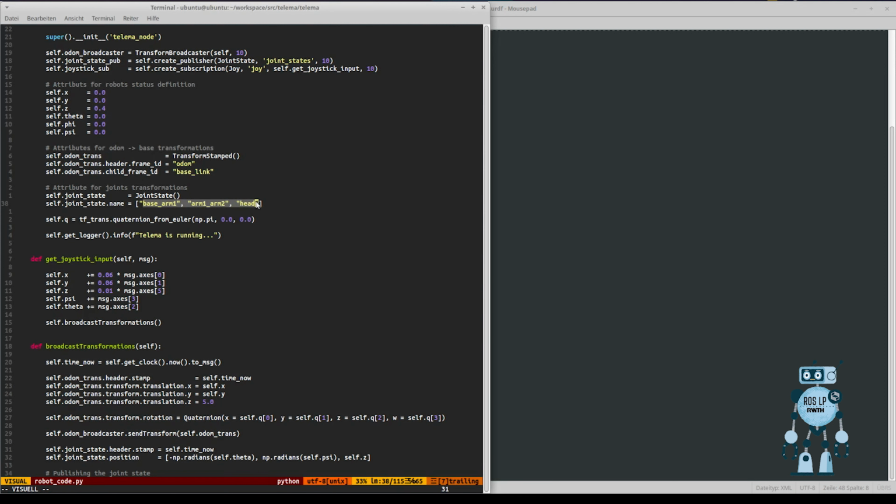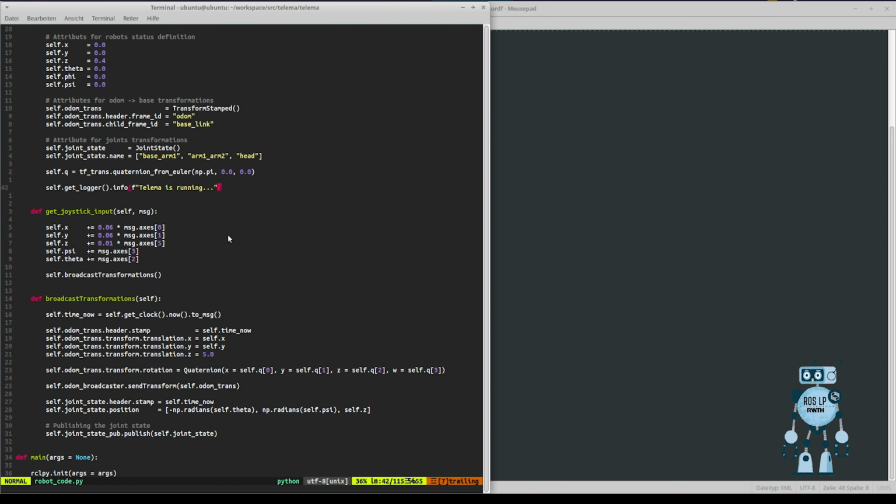So then we define self Q, which is the quaternion transformation for 3D rotations in space. We pass Euler angles in radians to the method quaternion from Euler, and we get a quaternion containing this transformation. Quaternions are mathematical objects, very efficient from a programming point of view. Since we want to flip the robot by 180 degrees around the x-axis, we type np.pi, 0, 0. If you pass 0 as first argument, then the robot will just stay in the same orientation as seen before. Last but not least, we define a getLogger, outputting the status of the robot when running the code.